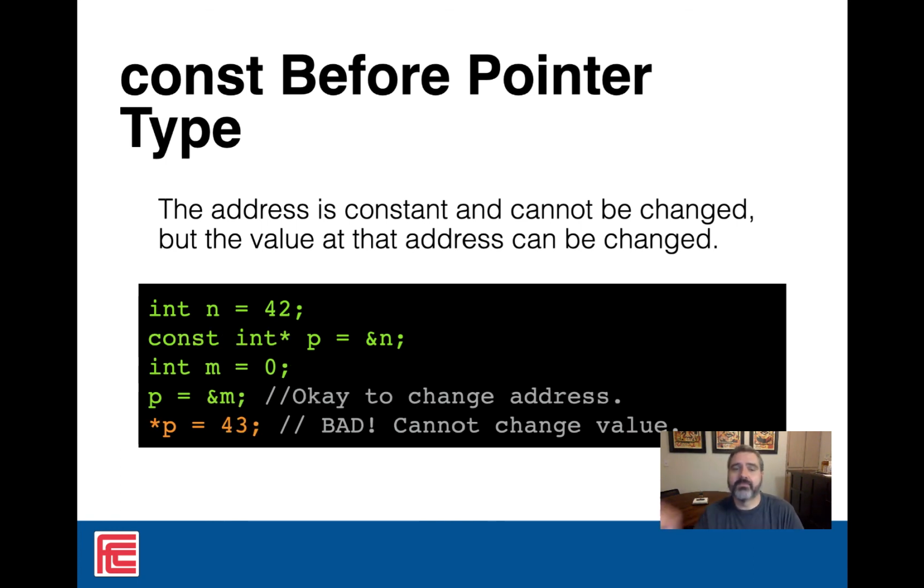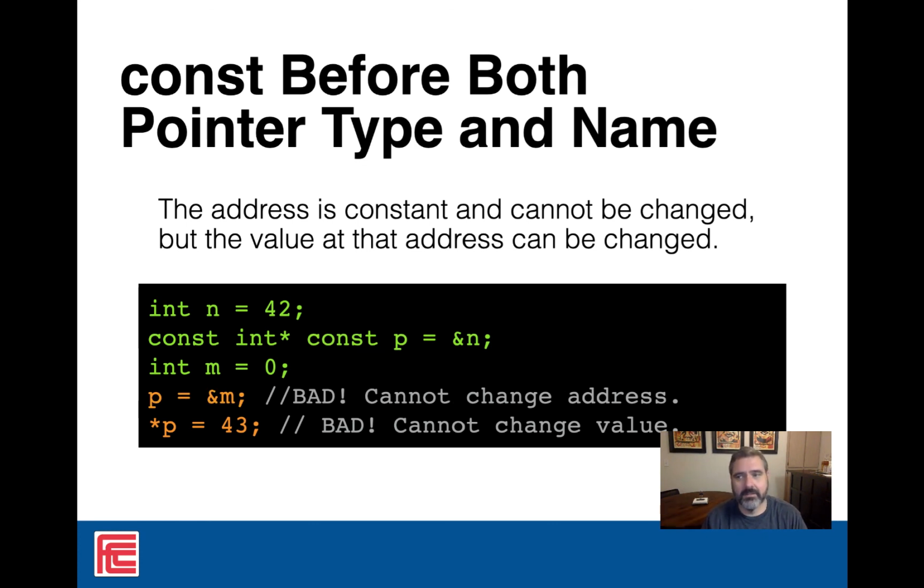If I put the const before the int pointer, then I get the ability to switch the location that I'm pointing to. The pointer is not constant, but the value at that location is constant. So I can't change the value of where the pointer is pointing to, but I can actually move that pointer somewhere else, which at that point I would lose the location, so probably not a good plan. Regardless, if the constant is before the int pointer, you can't change the value, but you can change the location. You can also have a constant type, constant name, in which case you can't change either. Everything is locked down. And that's it.